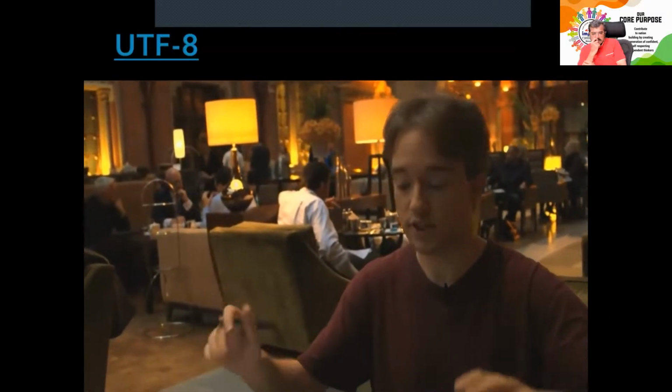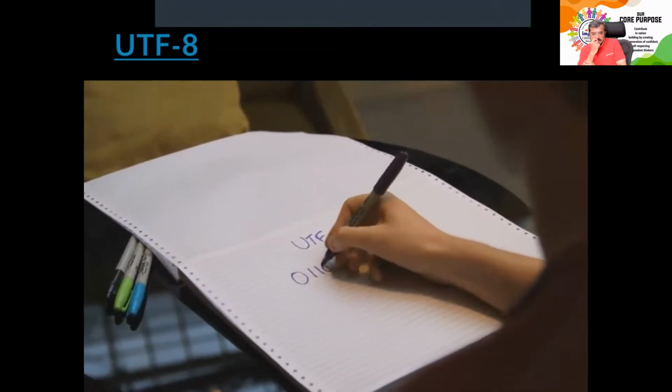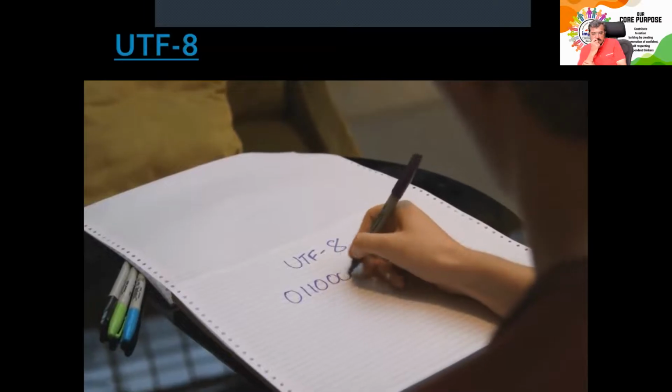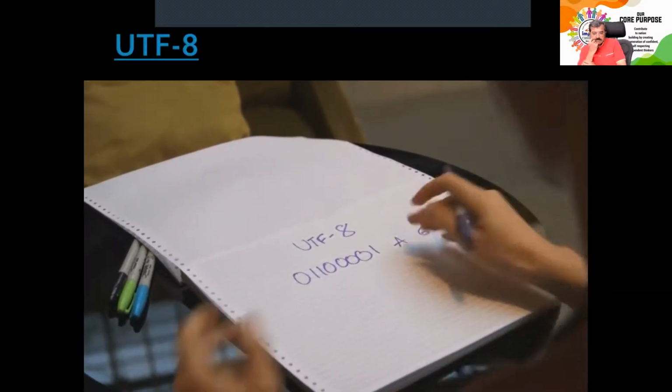UTF-8 solves all these problems, and it's just a wonderful hack. It starts by just taking ASCII. If you have something under 128 that can be expressed as 7 digits, you put down a 0, and then you put the same numbers that you would otherwise. So let's have that A again. There we go. That's still A, that's still 65. That's still UTF-8 valid, and that's still ASCII valid. Brilliant.